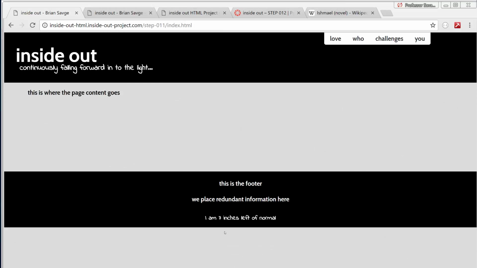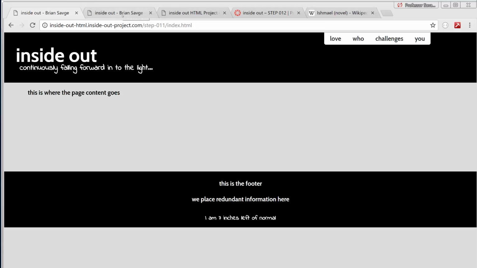Okay, so we're going to go ahead and get started on step 12 of our Inside Out project. In this step, we're just going to do the book page. We're actually using a lot of code that we've already learned, and we're just seeing different ways of using it and becoming more and more familiar with the code. The more you use code, the more you manipulate code, write code, the better you understand it, the better code you write, and the more you actually enjoy it.